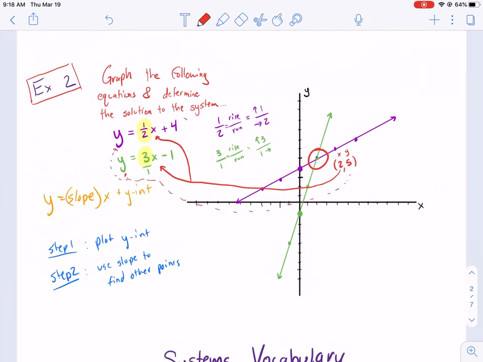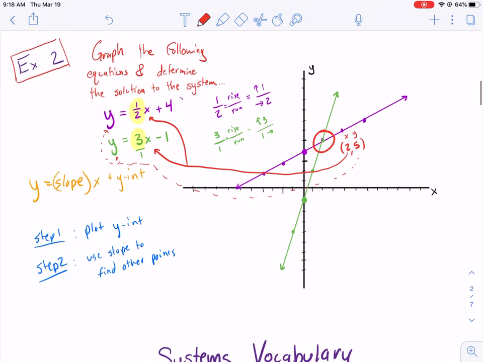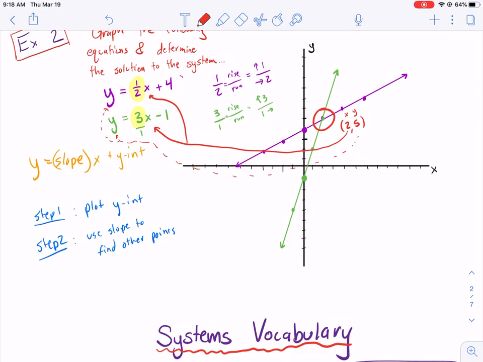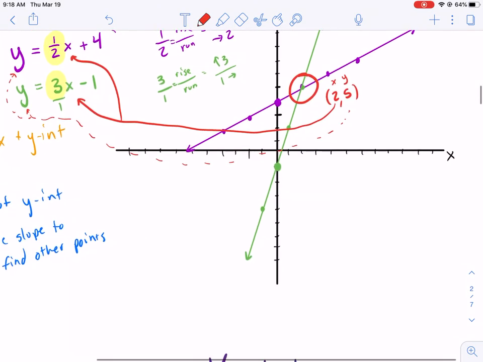What does that mean? Well, we kind of saw in our previous example when we plugged it in that 5 equals 5, 5 equals 5 for both equations, and we saw that checked out. So it's the same thing. I'm not going to show it here, but if you plug in 2 for x and 5 for y, both equations, you'll get a true statement, so it is the solution.